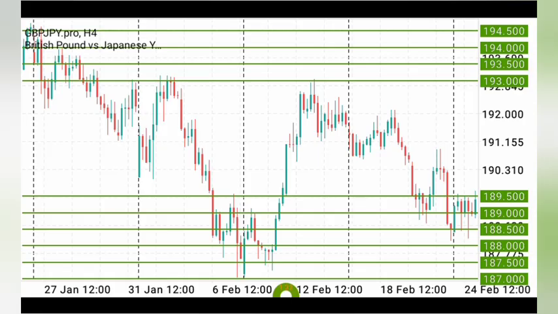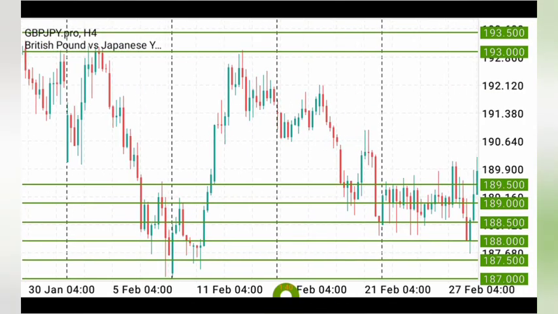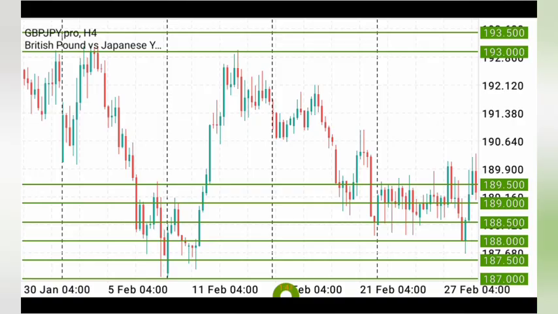So first of all, if you look at the chart clearly, you can see that there are horizontal green lines on the chart, and these horizontal green lines are my support and resistance key levels from the higher time frame, which is the 4-hour time frame. I'm going to be doing the back testing from this point here. I want you to see it very clearly. I've not made any analysis here. It's very clean. I'm going to be doing this from the start, so you can see how I take trades every day in the forex market.